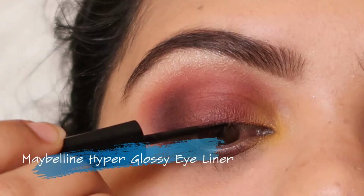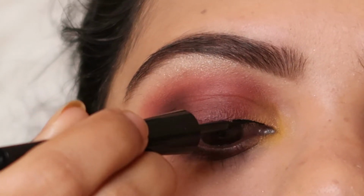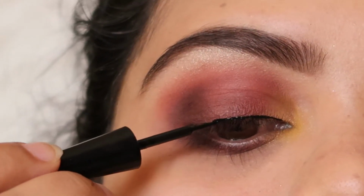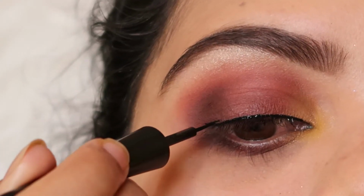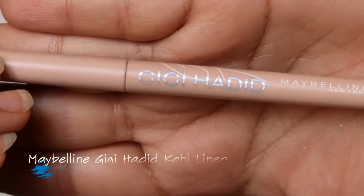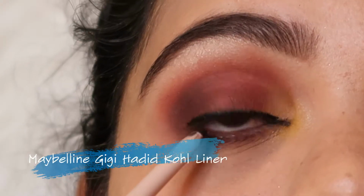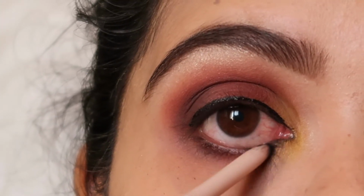And once I'm done with that, I'm going to use Maybelline's Hyper Glossy eyeliner, and I'm going to create a very thin liner, as close to my lash line as possible, because I don't want to go with a winged liner for this look. I want to keep it very simple. I'm using Maybelline's Gigi Hadid's Kohl liner in black, and I'm going to cover my upper and lower waterline with the same kajal.